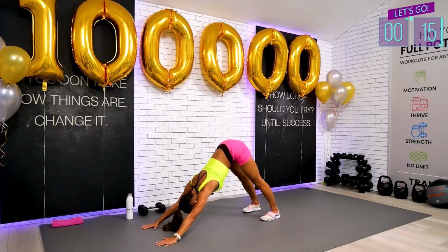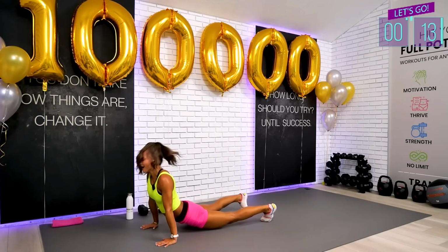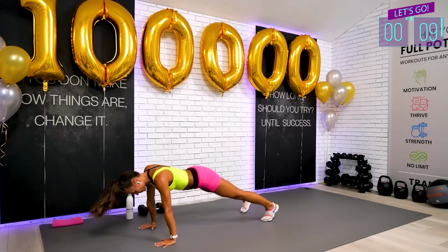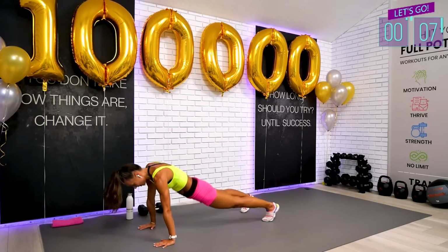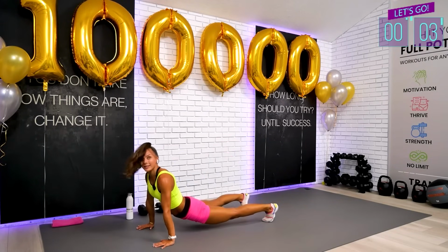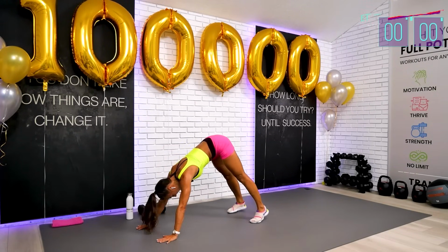Don't give up, guys. Don't give up. Let's finish like true champions, like superstars, driven, strong people. Perfect in each and every way. All right, guys, last one. Hold your downward facing dog.